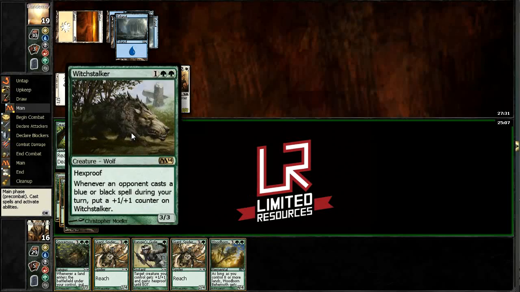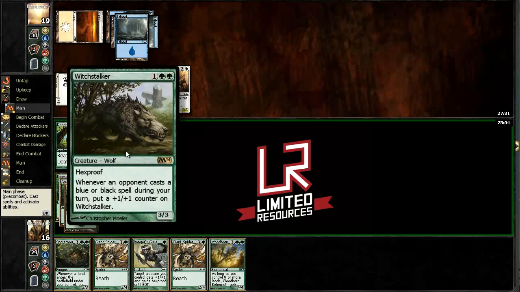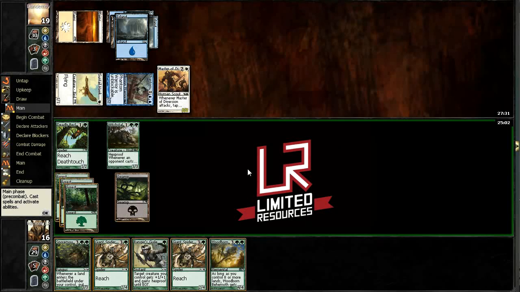He can't target this. So if I just don't attack with Witch Stalker, then he can't attack with his Master of Diversion because I'll just block. I, though, can attack with my Witch Stalker. Then he's going to attack with Master of Diversion. He's going to attack with everything. And I can Ranger's Guile and eat his Master of Diversion. So I will have traded my Ranger's Guile for his Master of Diversion.